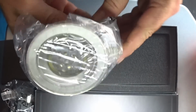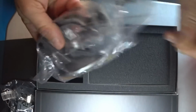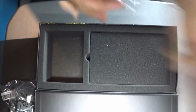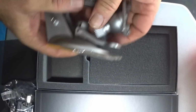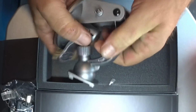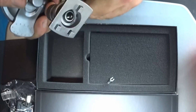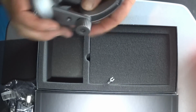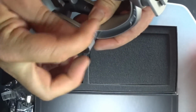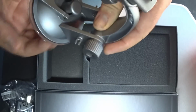Here's that base that everybody complains about. I don't know if we're going to have that problem because this is a smaller unit, so it's lighter. That's what I'm hoping for. But if it does, then I'll figure out something. I can figure out somehow to do it. What happens all the time, this little thing just popped out of there. I'm guessing that's for the cords, so you're going to pull the cords in there so they're not just hanging down.